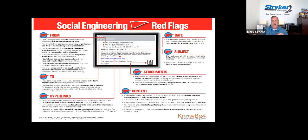Look at the subject line. Subject lines are usually weird. It could be something from FedEx or from whatever. There's something in the subject line that keys you in and says, you know what, this looks weird. This doesn't look very good. I'm not going to open it. Make sure there are no attachments on it from someone you're not expecting an attachment from. And if there is, certainly, please do not open it up, because all you're doing is opening up ransomware or some other malware to come into your system.